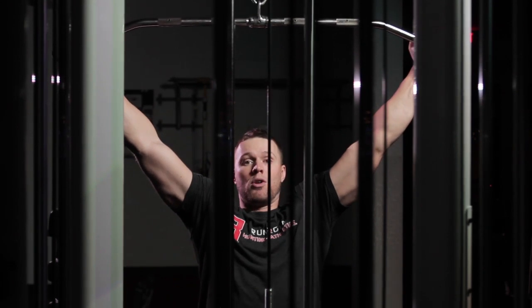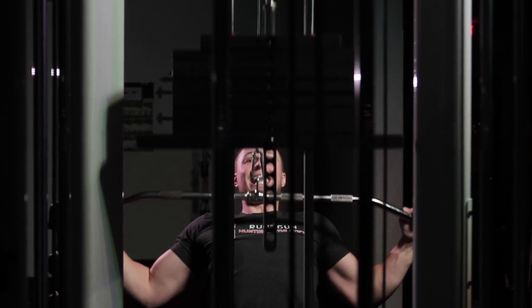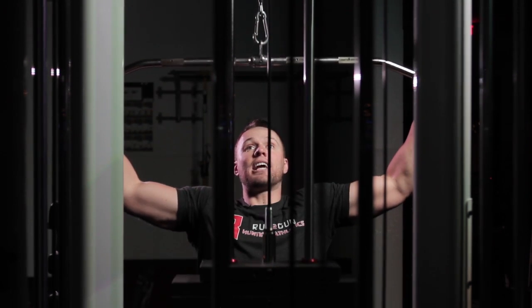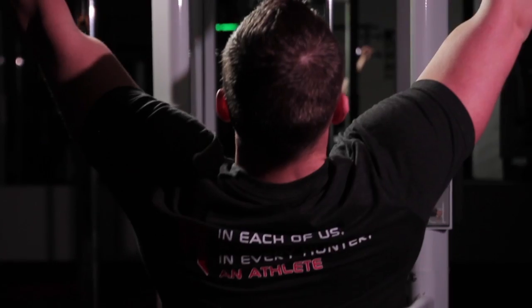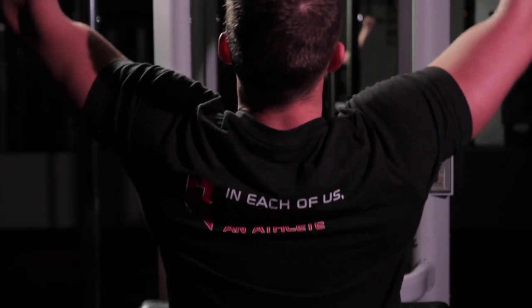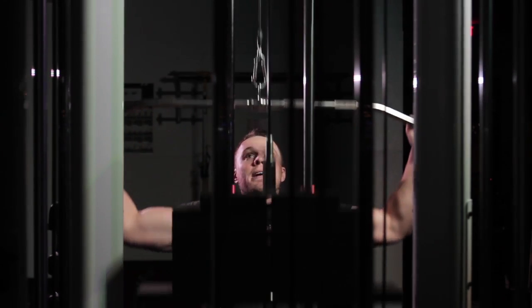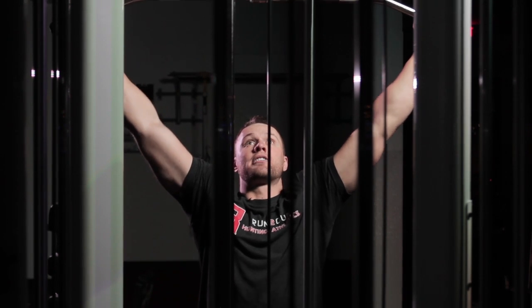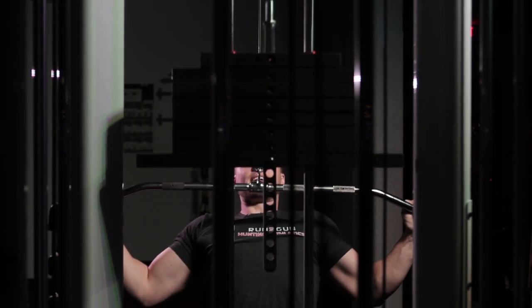Now, as I'm pulling down, I'm contracting the lats of my back and squeezing them. On the way up, they're staying flexed, they're staying contracted, controlling the way back up. So 1, 2, 3 squeeze, and a 1, 2, 3 up. Now again, I'm just warming it up here. 8 to 15 reps, really heating up my lats, nice and slow before I get into my working sets.